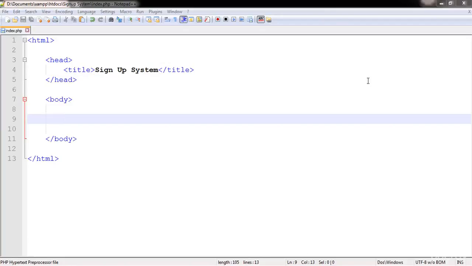Let's start working on writing our code for the sign up form, or sign up fields. You must be familiar with the form tag. Now we're going to validate that form using jQuery, so we don't need the form tag. We can directly write our input fields. You can use the form tag if you want, but I don't do it. I just write input fields. It's up to you, whatever you want to do.